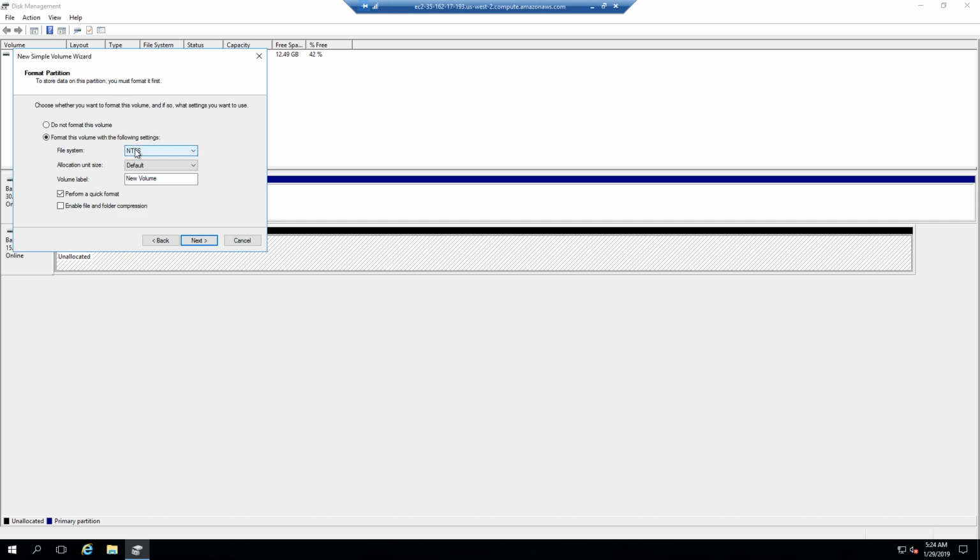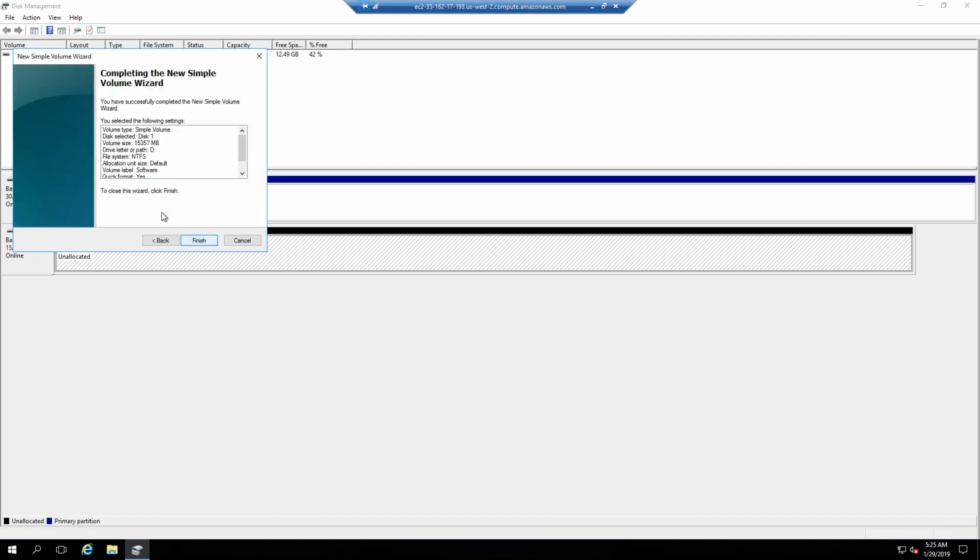Depending on what you're utilizing the Windows EC2 instance for, you can change that. But NTFS for modern Windows Server is ideal and makes sense. I'm gonna leave it as a default. You can change this to whatever. Type in software. And we can leave it at perform a quick format. Unless you're absolutely starving for space, there's no reason to really checkmark this. Unless you're utilizing your server for some kind of commercial purpose and doing a lot of data ingest and storage, then maybe that makes sense to save some storage space. But we're just going to hit next.